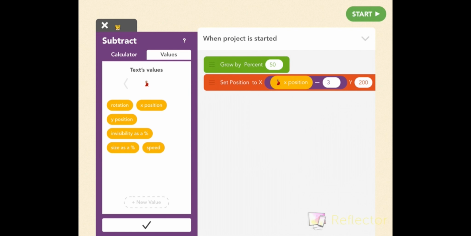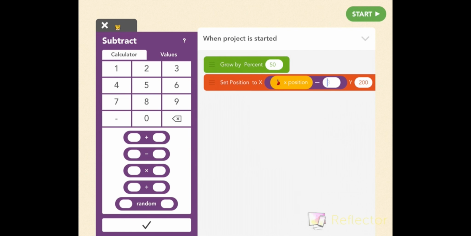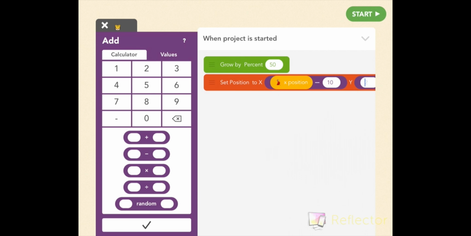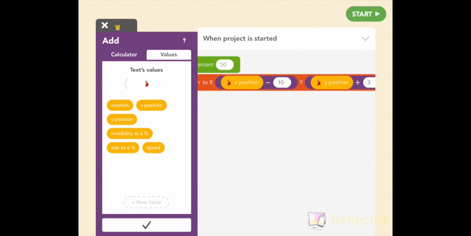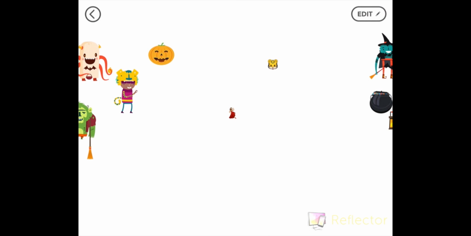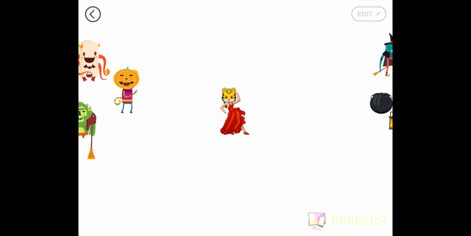So Salsa Girl minus, and I'd say probably like 10. And then her head is higher than the rest of her body, so it's going to be Y position plus like 60 maybe, and let's see what that looks like. Perfect. Okay, and let's just test out.